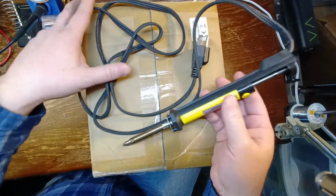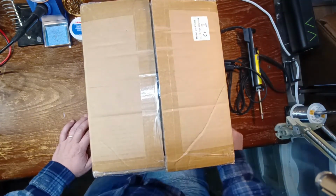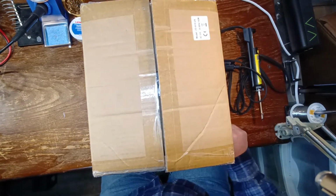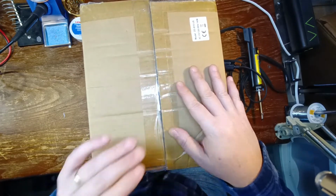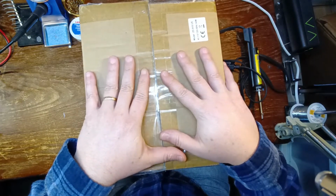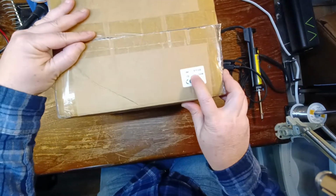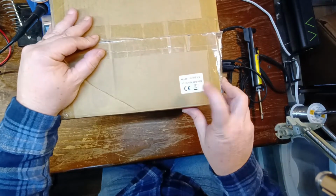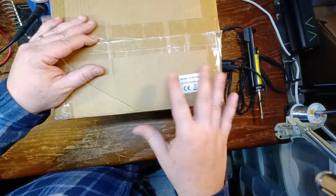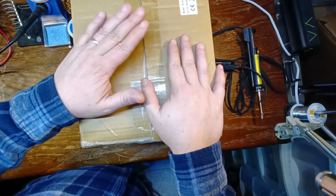But it works. So I ran across a video by Dave, who runs the EEVblog, and he had reviewed a vacuum desolder station, and it was the same model, ZD-915. They put different brand names on them, I guess, but he reviewed it and it worked great.